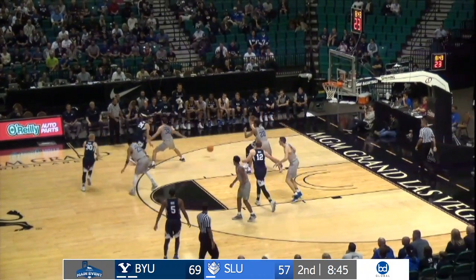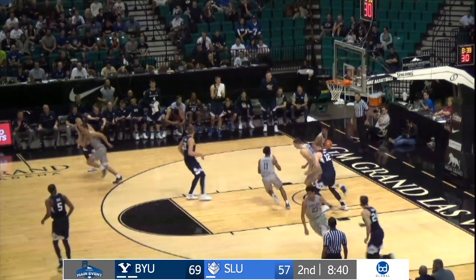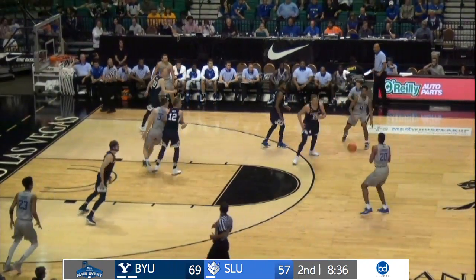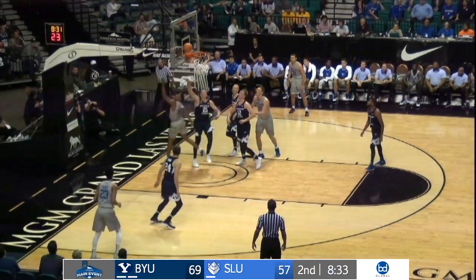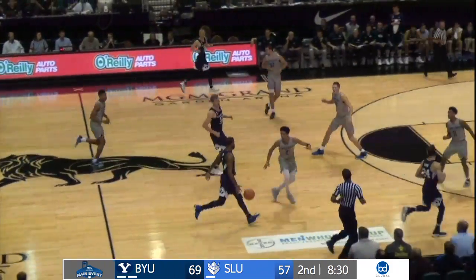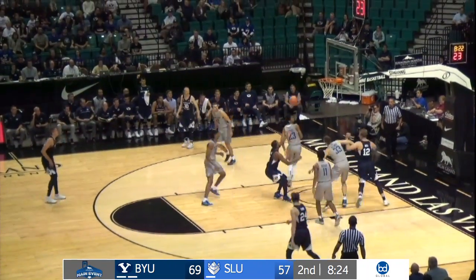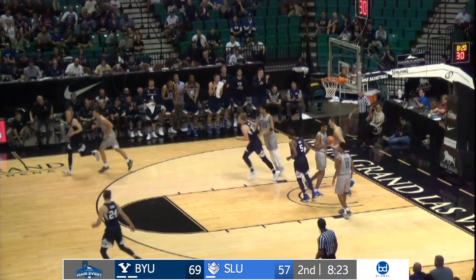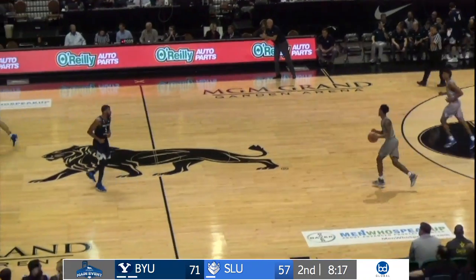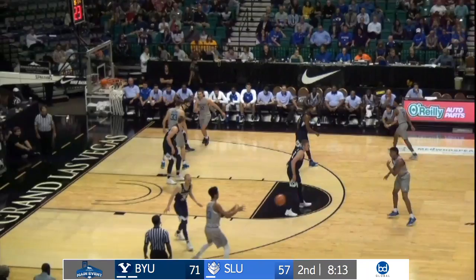It's Haas over to Gwynn. The bounce pass underneath. That's Davis underneath and just hits the iron. He had an easy point-blank look, and he blows a layup attempt. Back the other way. Jalen Johnson down the lane. Can't get that shot to fall. And here's L.J. Rose, floater in the lane, won't go down, gets his own board up and in. So L.J. Rose now with 5 points. And BYU with its largest lead on the night at 14.